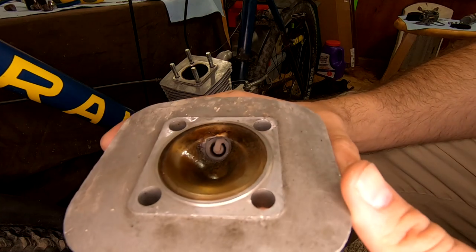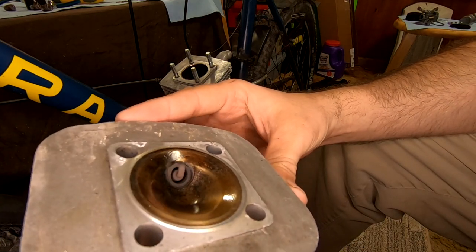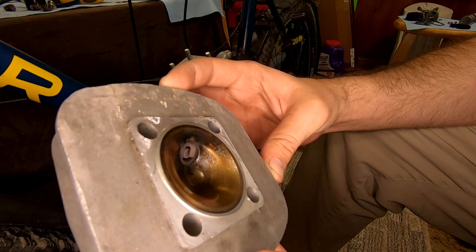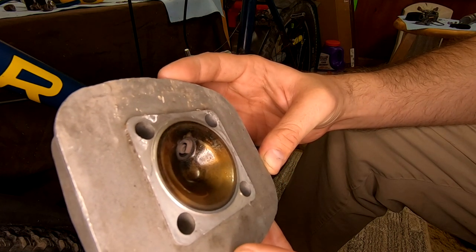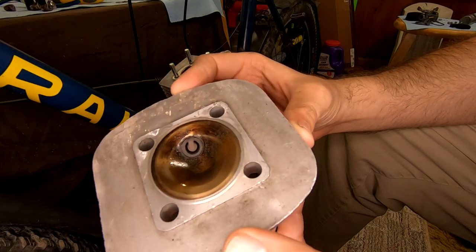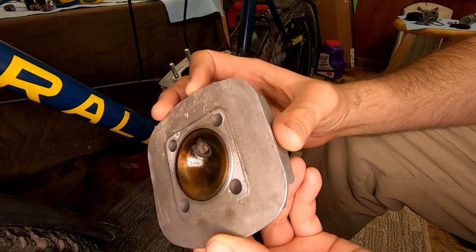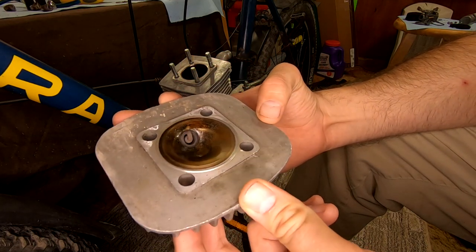I run this motor oil rich because of the iron sleeve, and that causes a little bit of gum up around the edge of the spark plug, but it's not fouled the plug, so we're still in a good ballpark. The coffee brown color of the electrode is perfect in my opinion — this is an ideal color for a spark plug. If you're dark brown or black, you're running too rich, and if you're light gray or chalk, then you're running too lean. That's not the end-all say-all because heat range can have an effect, so you can try different heat ranges of spark plugs.